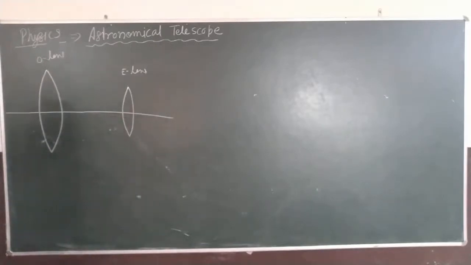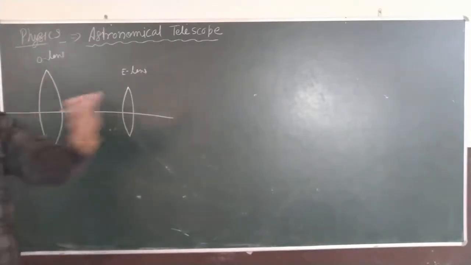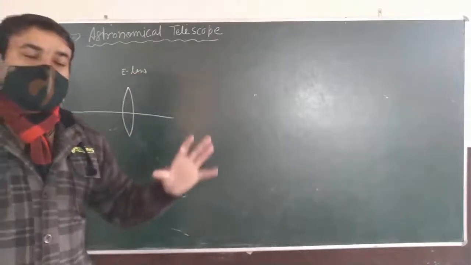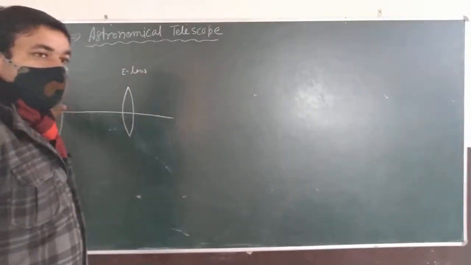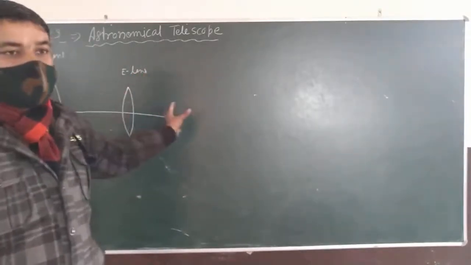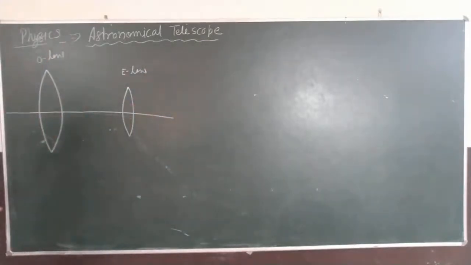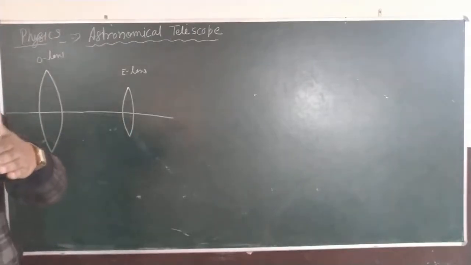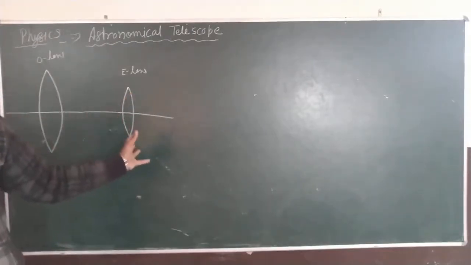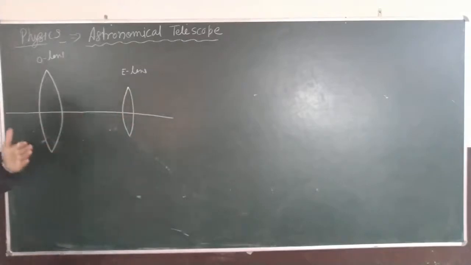In this case, because the object is very far away, all the rays coming from the object towards this telescope are taken as parallel to each other. For the normal arrangement, the rays coming to it are not parallel to the principal axis of the coaxial lenses. They are parallel to each other but not parallel to the principal axis.